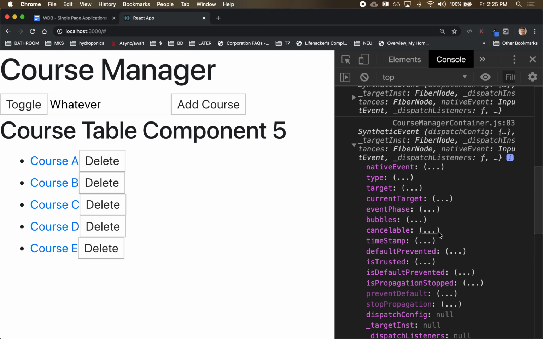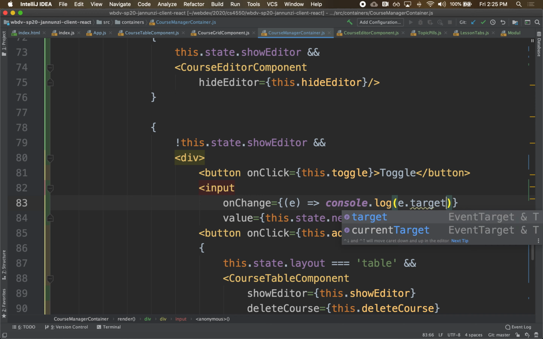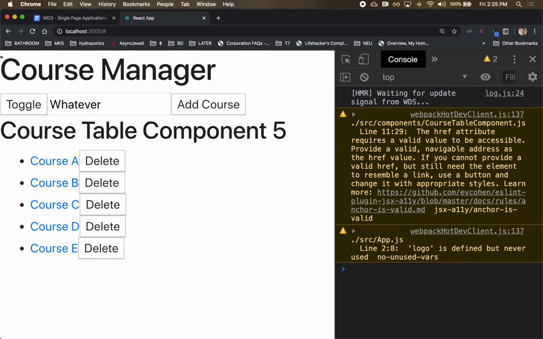We only really care about one thing here, which is the target. The target is a reference back to the element that generated the event, whether it's a button or an input field or drop down or text area. So the target is a reference to this input field. Instead of that, we can just print out the e.target. If we do that and refresh, and I type, notice that it prints the input field. If I hover over it, it's telling me yep, it's that input field over there, that's the one that generated the event.